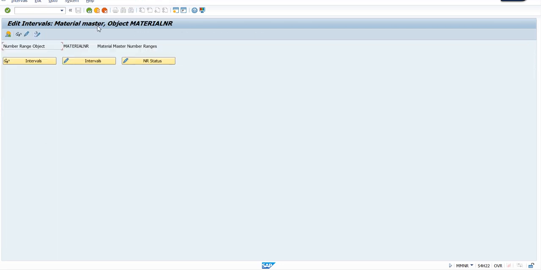There you have the option like this. One good thing about this number range is, if you understand how to configure it here, you can do the number range configuration for any module or any particular thing. Wherever you go regarding the number range, it can be an order, a delivery, billing, or master data, the number range concept is the same.